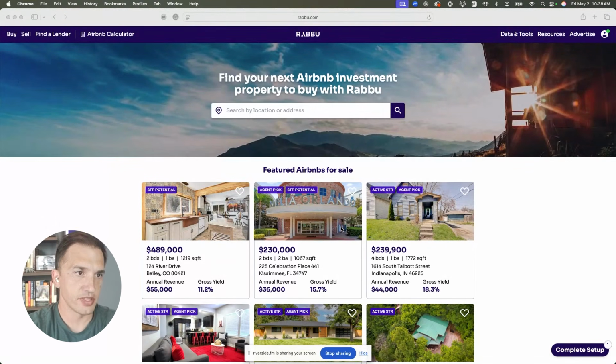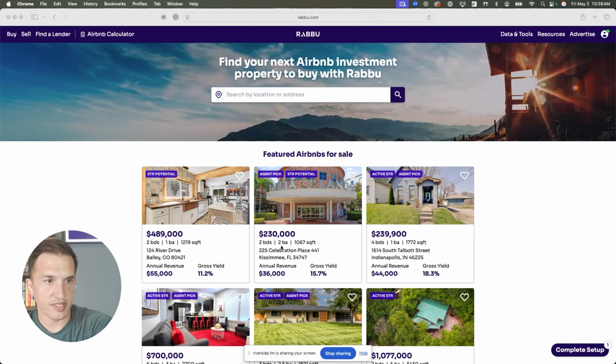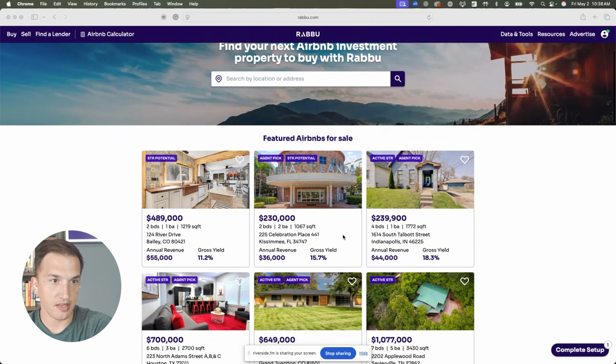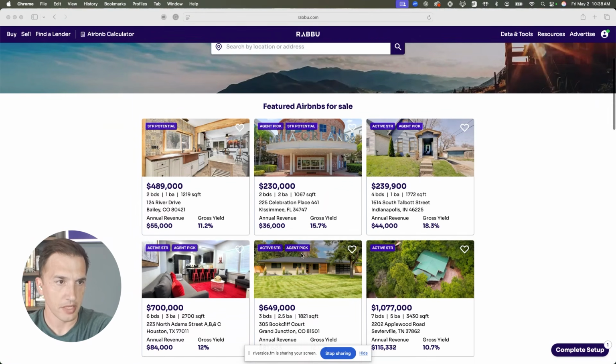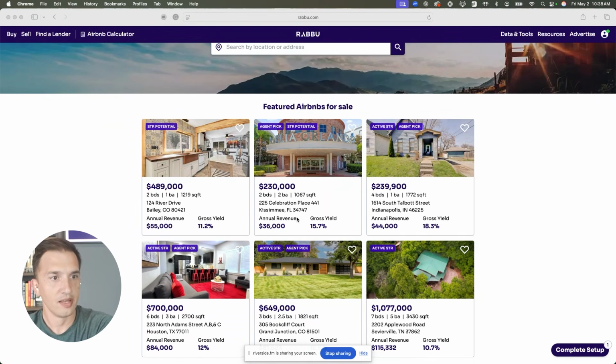So yeah, this use case is I'm an investor, I have a market in mind, I want to buy some properties. When you get to Rabbu.com, first thing you'll see some of our featured properties. These are properties that have been listed on Rabbu by sellers, and sellers a lot of times are owners that are selling properties directly themselves on Rabbu because they want to get in front of our audience, or properties that we've identified as being some of the best properties that are currently publicly listed on the market.